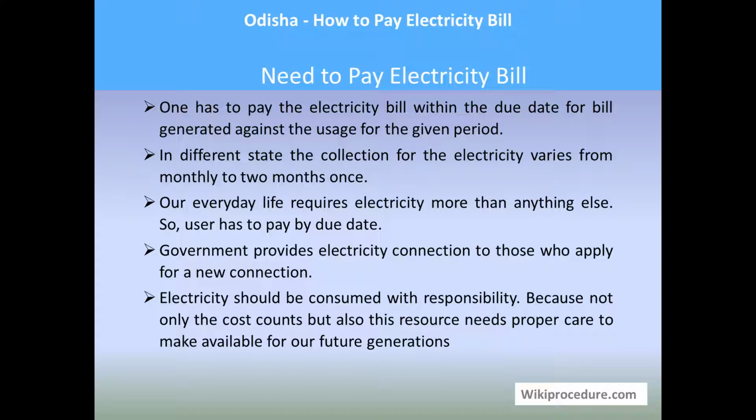For example, for 0 to 50 the rate will be different, from 51 to 100 the rate will exceed. Similarly, the bill generated for the consumed energy has to be paid before the due date. Government provides electricity connection to those who apply for a new connection. Electricity, which is an important resource, has to be consumed with responsibility to make it available for our future generation.